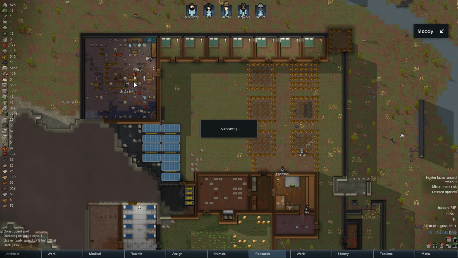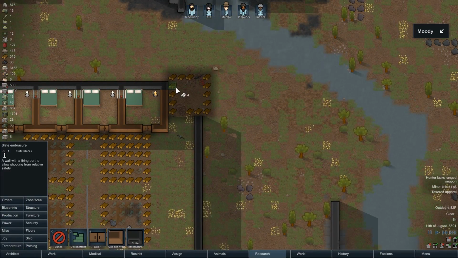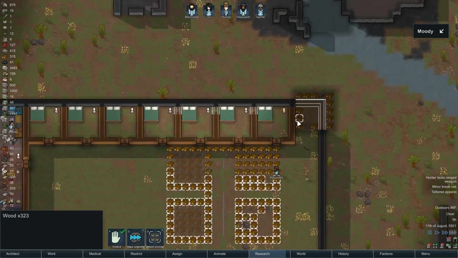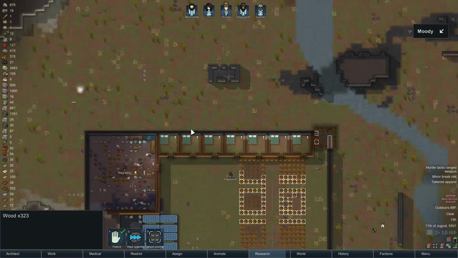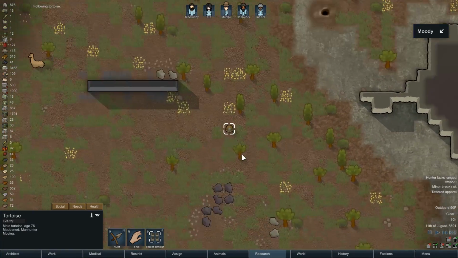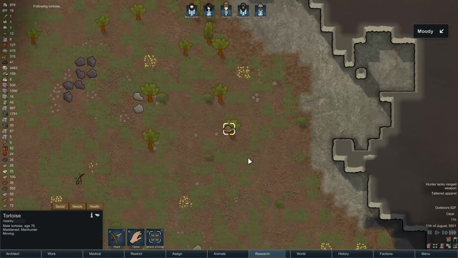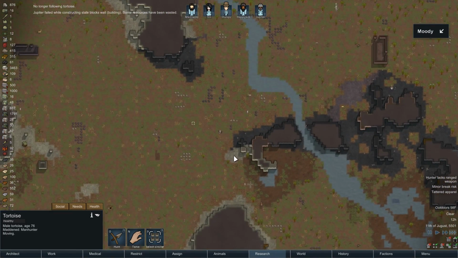Now he should craft some stones. I think for now we will just make slate blocks. Got an angry animal, and it's a turtle. Let's keep an eye on that so nobody shoots each other. This might take a while. I have a lot of beaver skin.